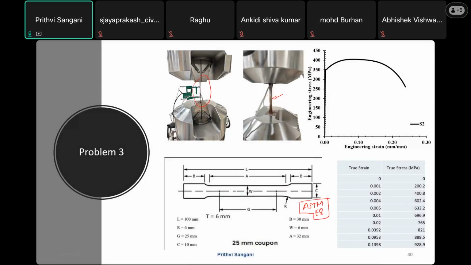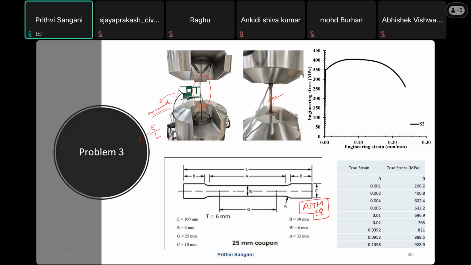So this we have tested, and you can see this small part over here. It is called a strain gauge. The function of the strain gauge is that it gives the strains. And you can see this clip, it's called an extensometer. It will give you the extension. Strain gauge gives the strain, extensometer gives the extension. Extension divided by the initial gauge length is nothing but strain again. So indirectly it is also giving you the strain values.